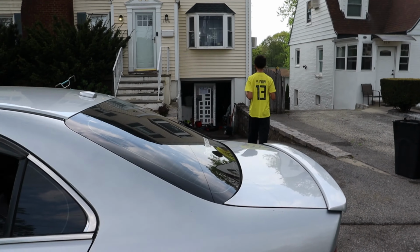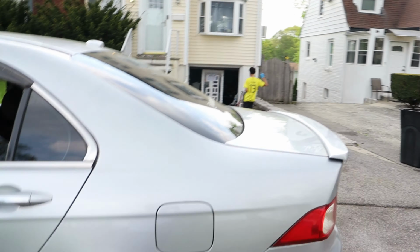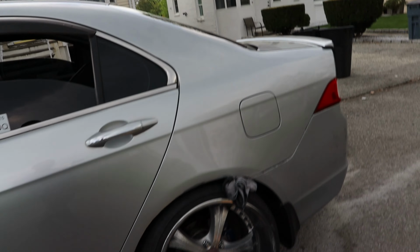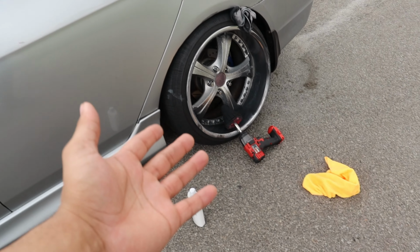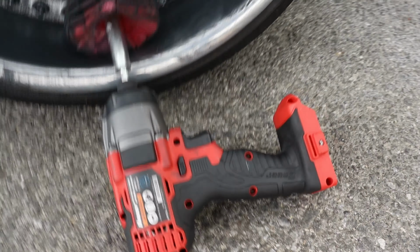Yo, this is the worst kit ever. Huh? You choose the worst day to polish wheels. Besides the polish three-piece wheels, right? Battery. None of them charged. Like, come on, bro. We're gonna be here for 5 days.